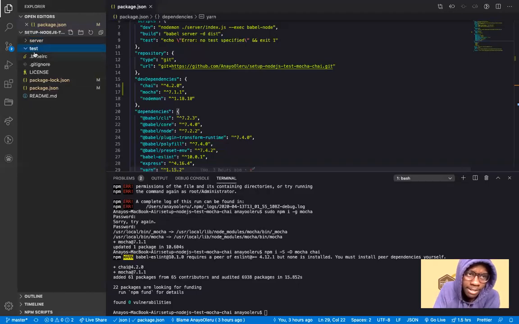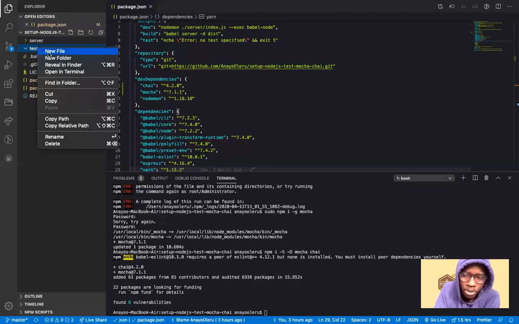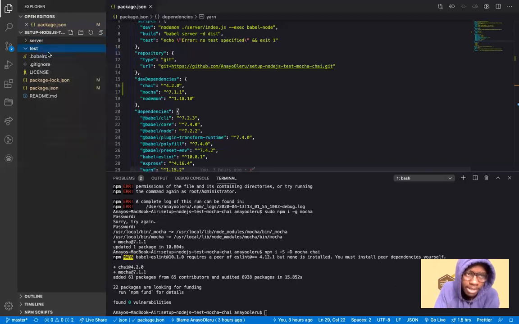So let's create our first test. This will be a mock test, so I'll call it mock-spec.js.